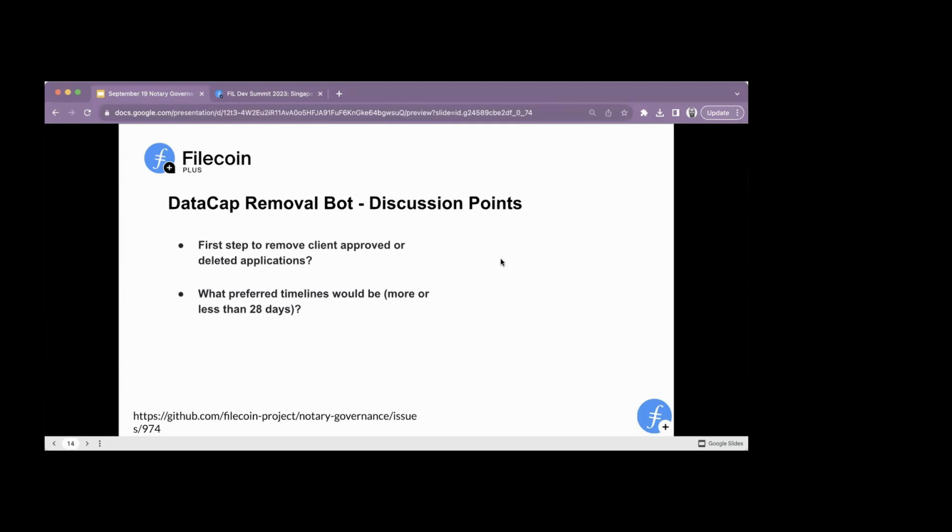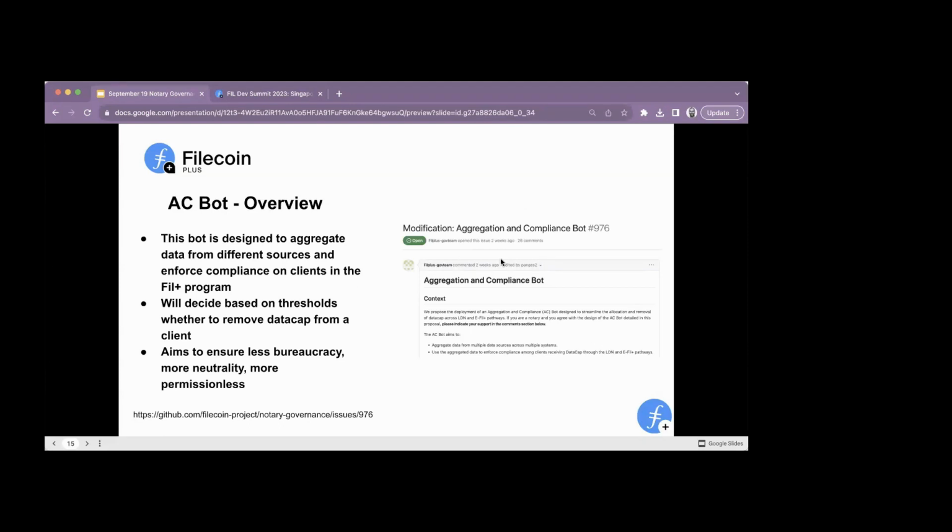And then the next one coming up was the aggregator and compliance bot. Essentially, what this aggregation will be doing is, if we look at that removal, is there a way to remove humans from the process, reduce bureaucracy, just make it standard? And if we make it standard for removing bad actors or erroneous data that might get put into it, how does that process look into issues and how does it take it into account? So that's what this AC bot is doing.